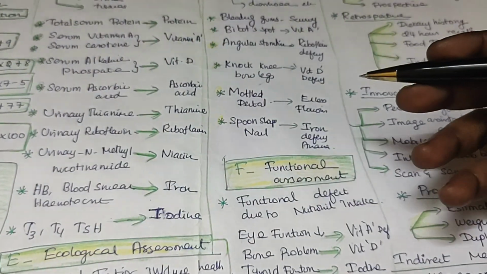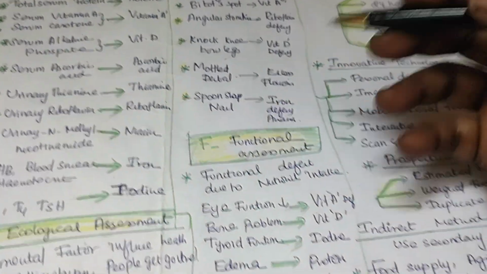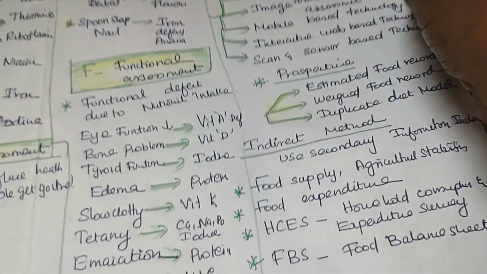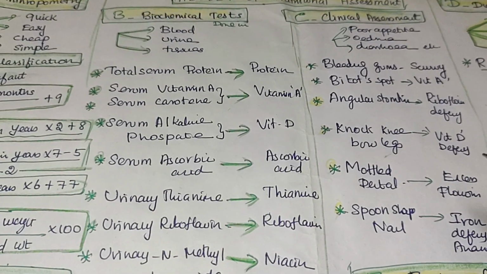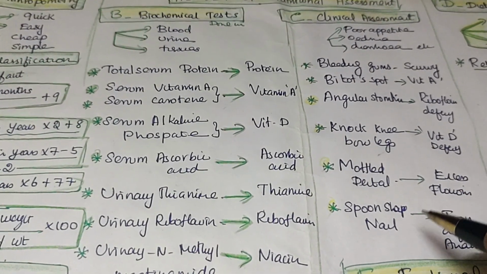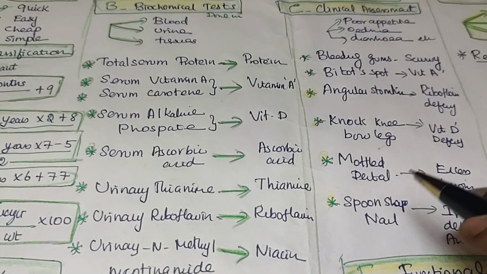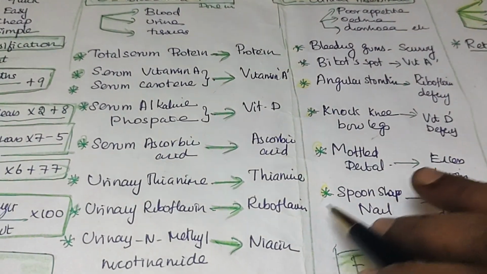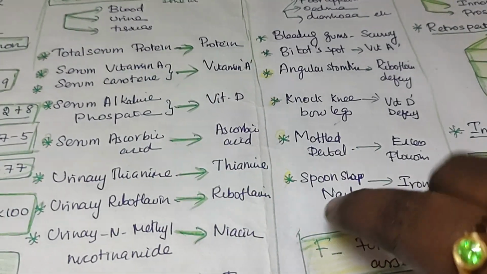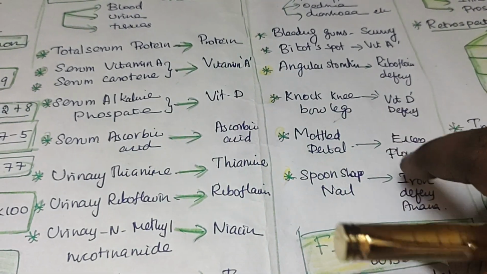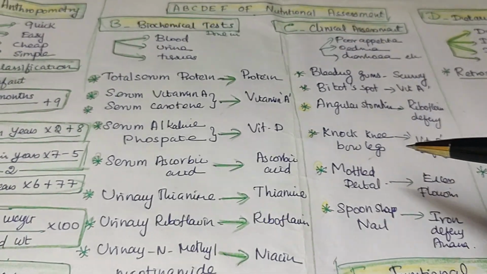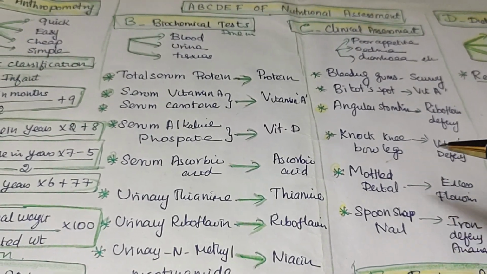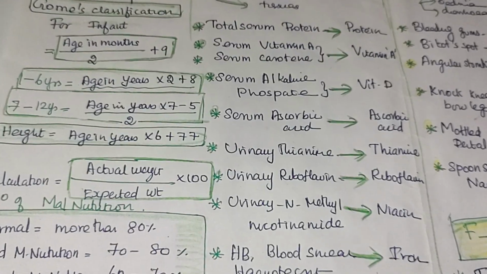Clinical assessment is done with the help of clinical signs and symptoms, like how you are doing it. So nutritional assessment is one of the important ones. Nurses have to teach the Anganwadi Balwadi workers also. The nutritional deficiency should be cured in the Anganwadi Balwadi. Small children under 5 are mostly affected, and also women are mostly affected. If the woman's health is better, then the whole family's health will be better. It is the role of the nurse to assess.